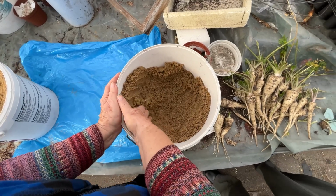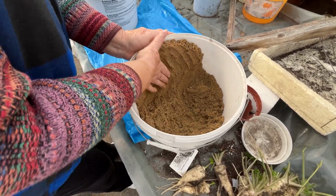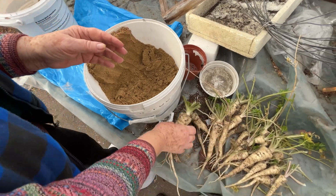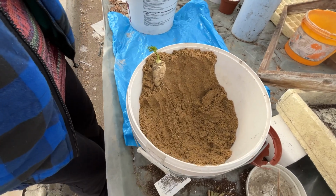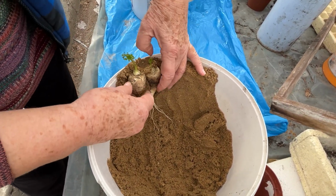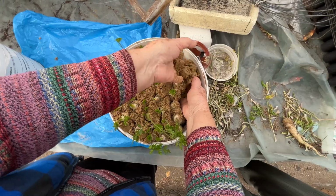Place a layer of sand at the bottom of a container. This container can be a bucket, but it needs to be deep enough to hold the parsley roots. Line the sides of the bucket with sand and then place the parsley roots inside. It's best to clean the roots of the stems from the cut parsley beforehand. However, the parsley must retain some green stems from which fresh leaves will grow. Cover the roots with sand and continue layering until the bucket is full.